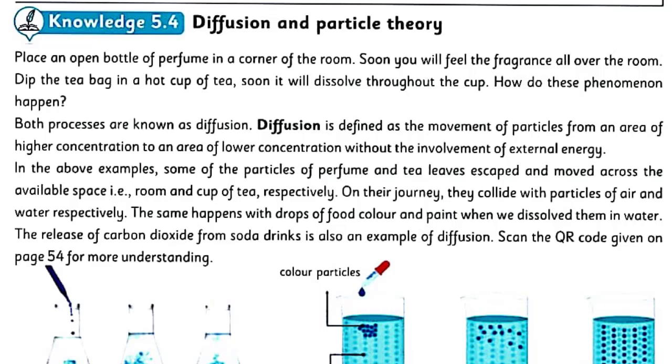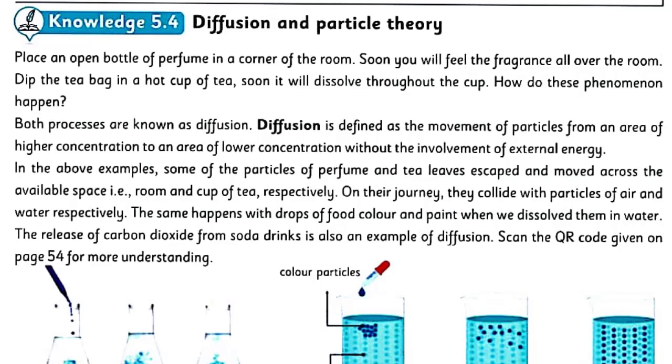Knowledge 5.4: Diffusion and Particle Theory. Place an open bottle of perfume in a corner of the room. Soon you will feel the fragrance all over the room. Dip the tea bag in a hot cup of tea. Soon it will dissolve throughout the cup. How do these phenomena happen? Both processes are known as diffusion.